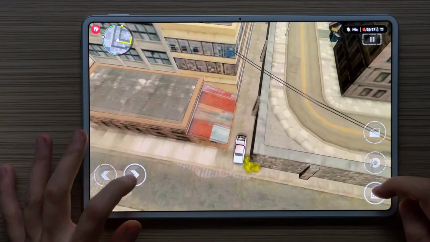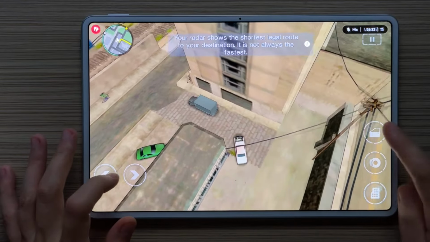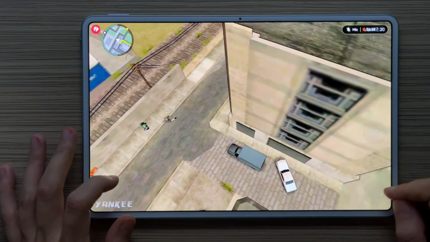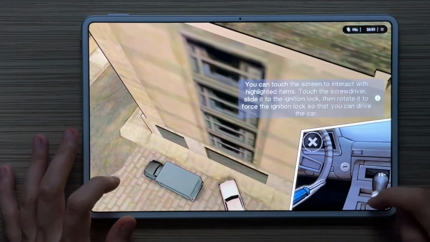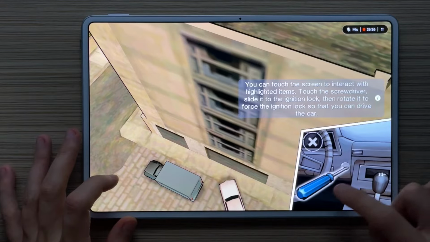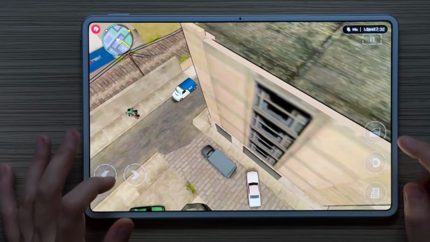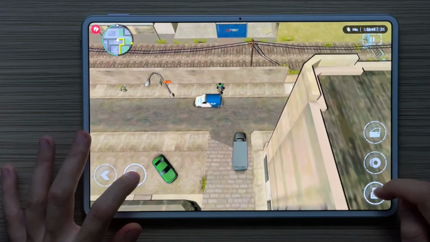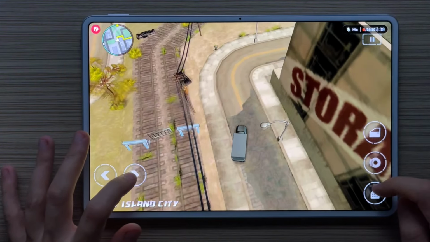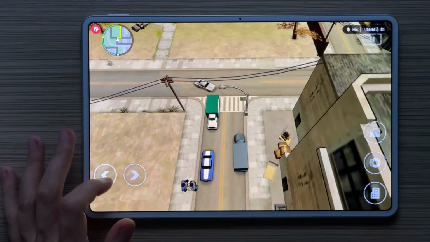And we can go drift here. Can I take this vehicle? I want this. Let's go. This guy is so big for the screen. You can touch the screen to react. Touch the screwdriver. Okay. Yes. No, other side. Made it. Oh, cool music. I like it. That's the music you have to listen to driving this truck, industrial vehicle.